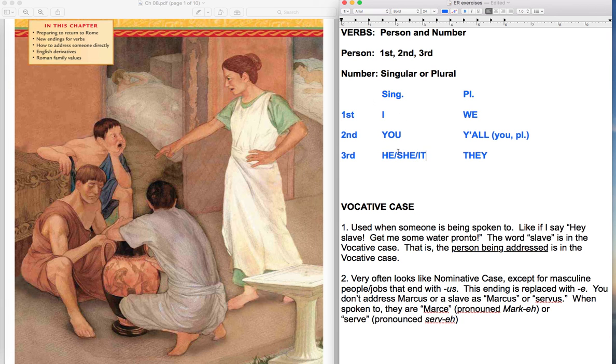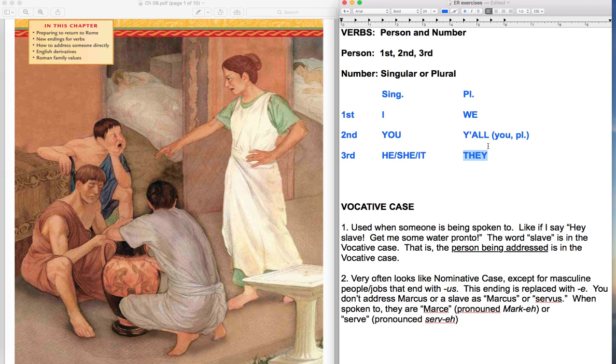And then if we pluralize all those, it's really fairly simple. If you take an I and you add another person to it to make it a plural, it's really a we, right? I and someone else equals a we. If you take a you and you add another couple people to it, you get y'all, you plural. A lot of Latin teachers use this y'all when illustrating a second person plural to distinguish it from second person singular, right? There's you, one person, and you, y'all, many people. And then the plural of any he, she, or it is going to be a they. So I am talking to you about him. I'm talking to you about them or they. As these are all subjects, not them, but they.